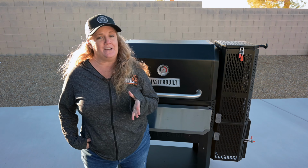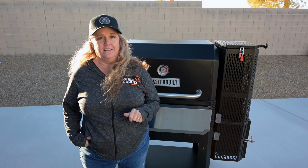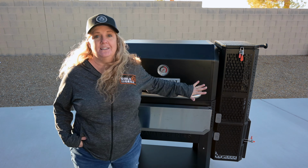When you cook on the Masterbuilt as a grill instead of a smoker, there's one thing that you need to keep in mind. The recommendation is that you keep the lid closed.